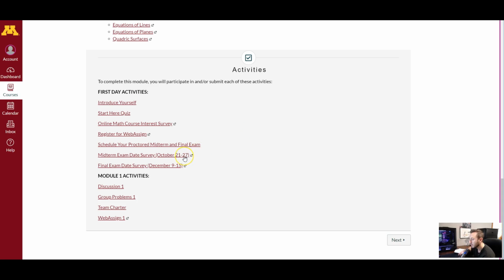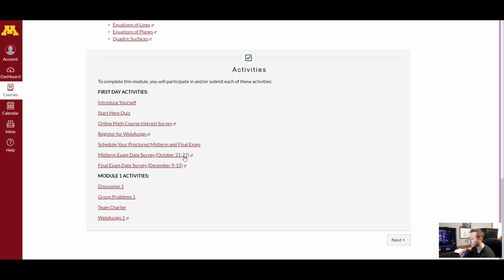So your midterm, October 21st through October 27th, any day between the 21st and 27th. This is really, really important. I need for you to do that because you're taking these exams as proctored exams, and then they have to be mailed to me. So it takes quite a while to get those to me, graded, and sent back. So if you don't do that, you're not going to get graded until much later. I'm making that mandatory.